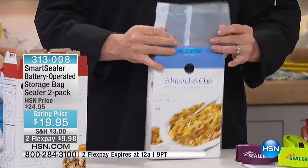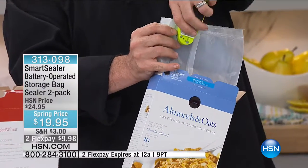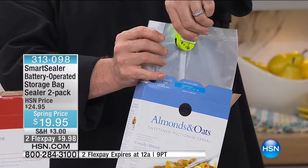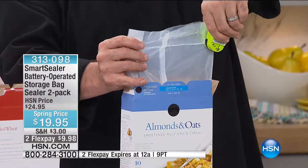Now in the state of Florida, you have 17 seconds to finish this box of cereal or it goes soggy. Right? We've all been there. Well, watch this. You know what? We buy those big machines. We don't let the kids touch them. We don't let them use the bags. We don't let them anywhere near because of the cost of the money.